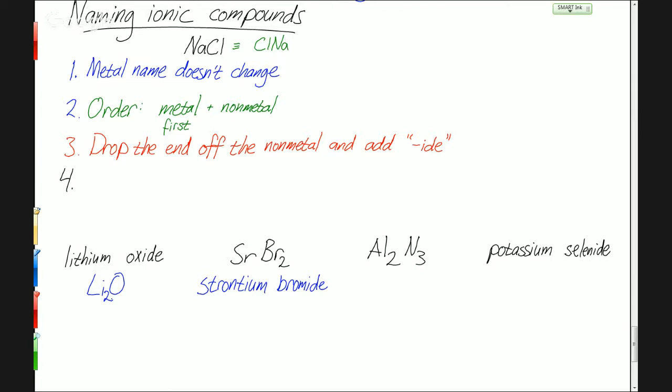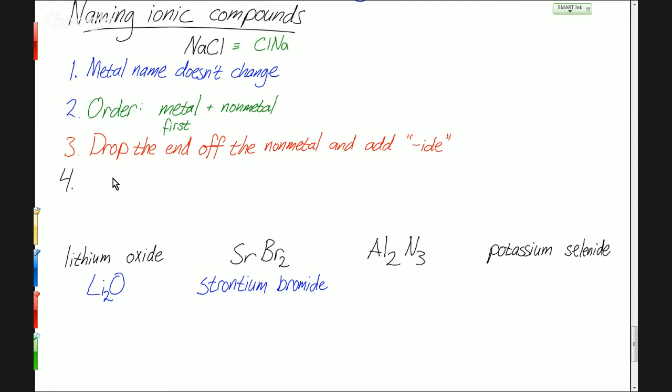Let's talk about that. Same question that just came up from the strontium too. How does the name tell us how many of each ion there is? And the answer is it doesn't. But for these types of compounds, the charges are known. Remember last time we talked about how we can determine the charges of ions? We need to know those to be able to do this conversion back and forth between the names.